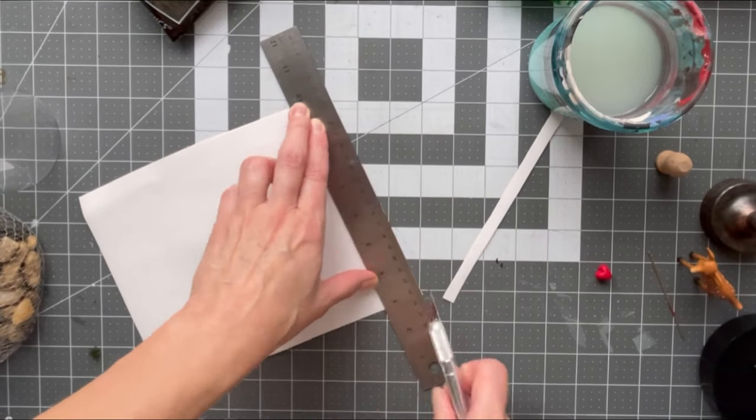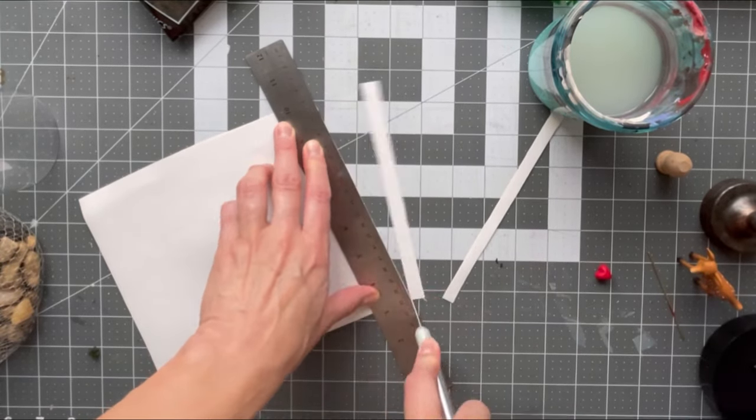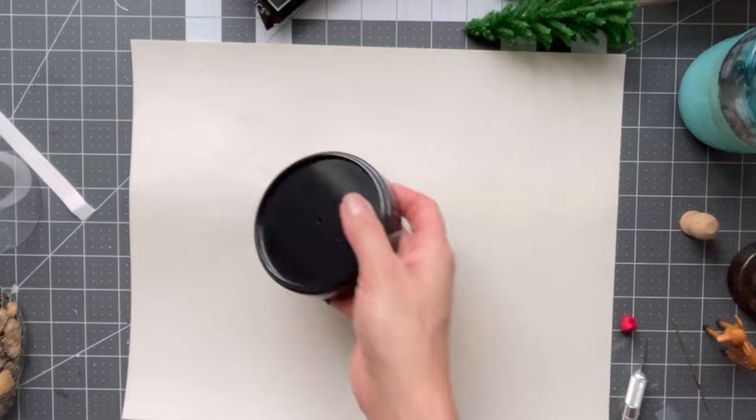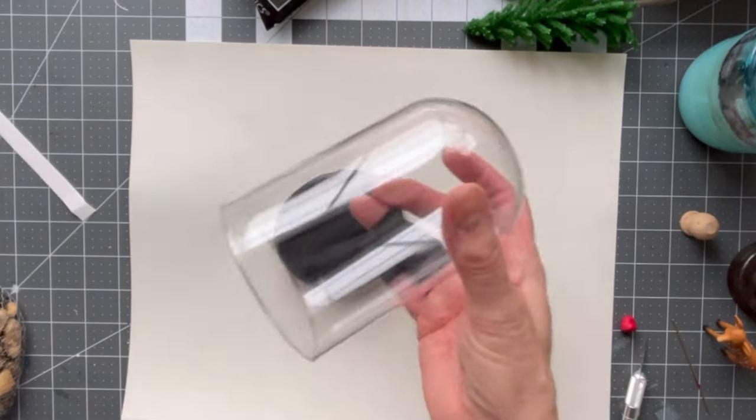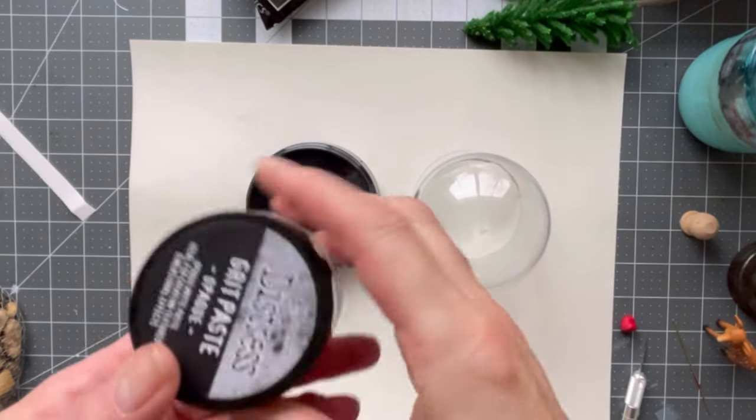Welcome to my channel, thank you so much for watching. Today I'm going to show you how I made a little miniature forest with a touch of Valentine's in this plastic dome from Dollar Tree for a dollar twenty-five.